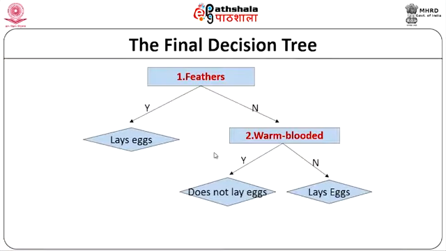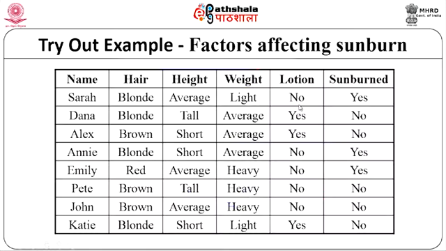So, the next attribute of my tree has to be warm blooded. Once I get warm blooded, I do not have to check the other attributes at all. This is the final decision tree. I have done only 2 tests, though we had 4 attributes. How did I do this? I found out the entropy and tried to find the information gain when I use each and every attribute for splitting. So this is what we did, and this is the ID3 algorithm that we use.